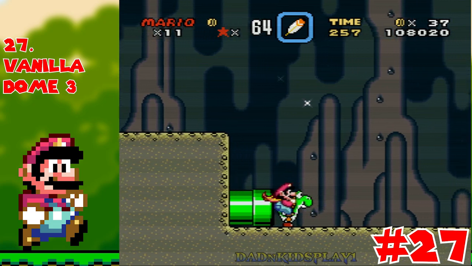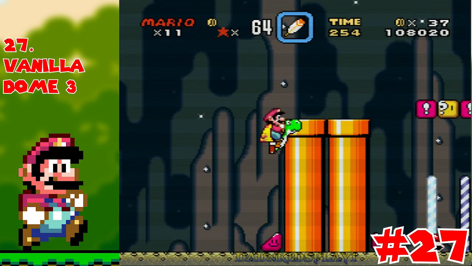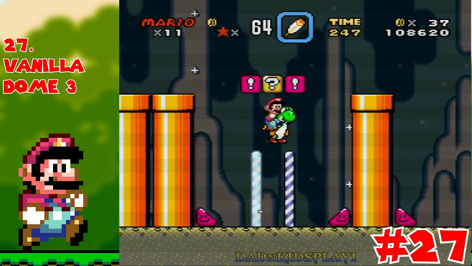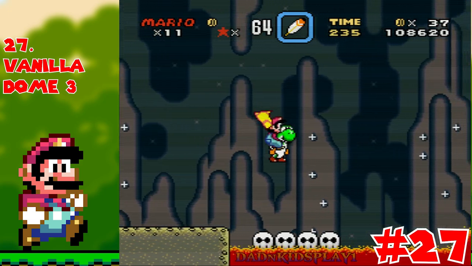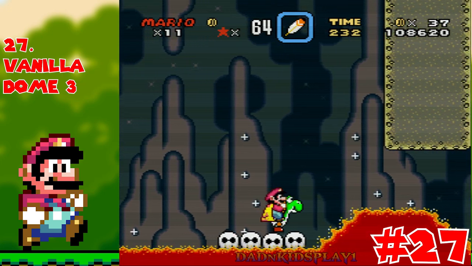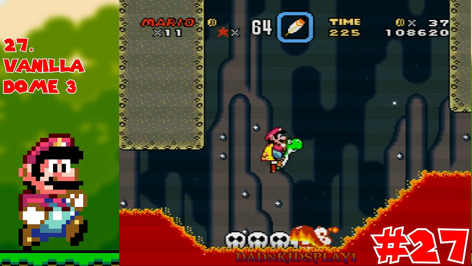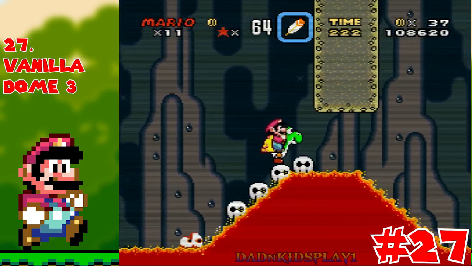Back up top, press and hold the jump button off of the ramps so Yoshi can clear the tall warp pipes. Also, make sure to go through the halfway point. Now jump on the fifth raft and continue going to the right. There are four blocks waiting in this area. Hold your position and jump over all of them.